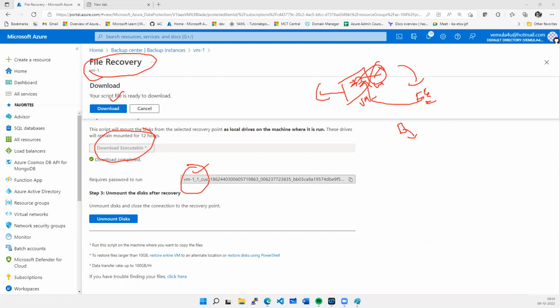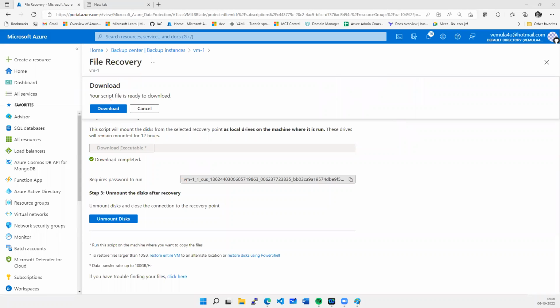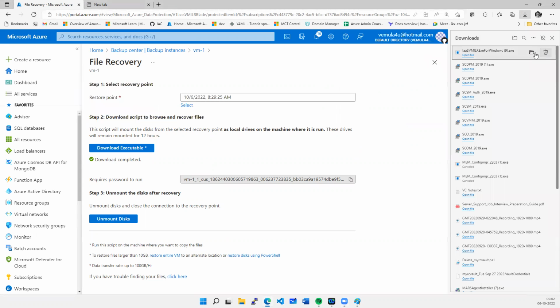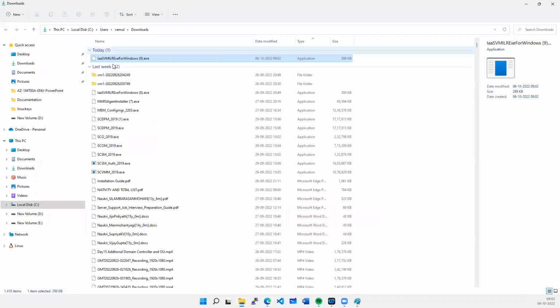Okay. So we have to go to that backed up instance, right? Yes. I'll show that. Let us download this, otherwise I have to do all those things again. So you see this download script option, right? So hit download. This is the script which is provided to you, which is basically a PowerShell script converted into an executable. So I'll just go ahead and run the script.